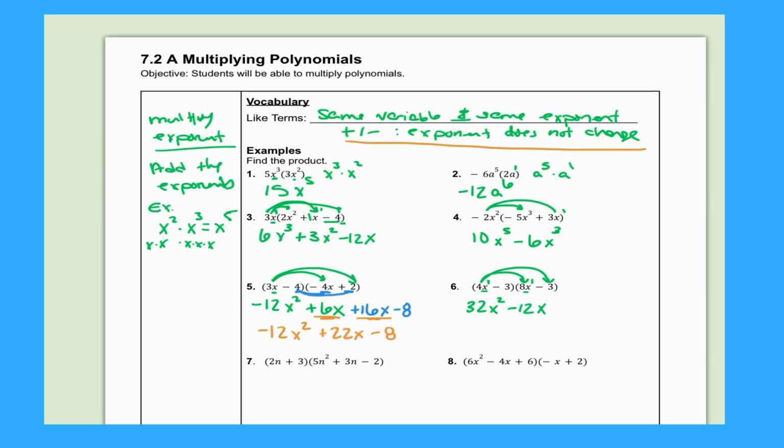And then we're going to distribute the other factor, or the other term. So negative 3 times 8 is negative 24x. Negative 3 times negative 3 is positive 9. And then I see some like terms here again, so those like terms have to get combined. So that's not going to change that 32x squared. But now I have negative 12x and negative 24x. And that's going to be negative 36x. And then I have a plus 9 that doesn't change either. If you're using a calculator, you're going to type in negative 12 minus 24. That's where the negative 36 comes from.